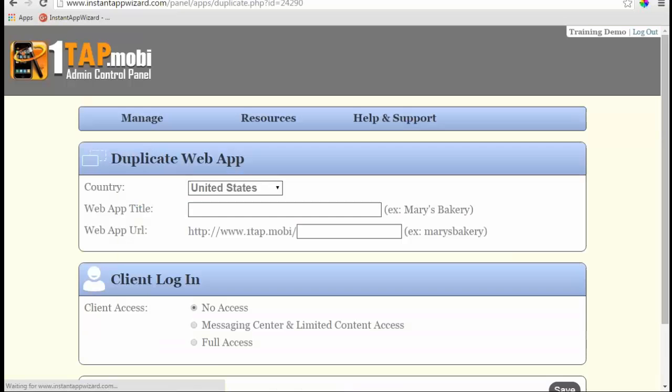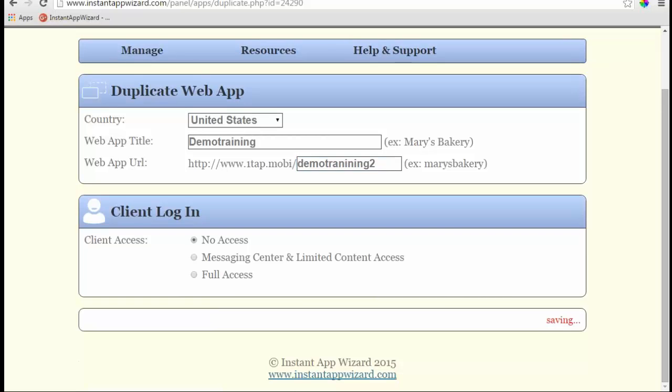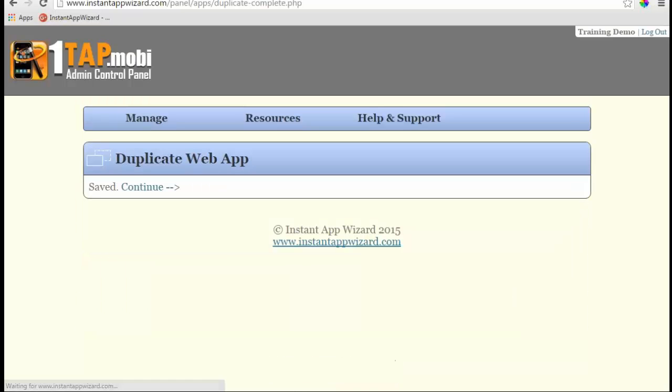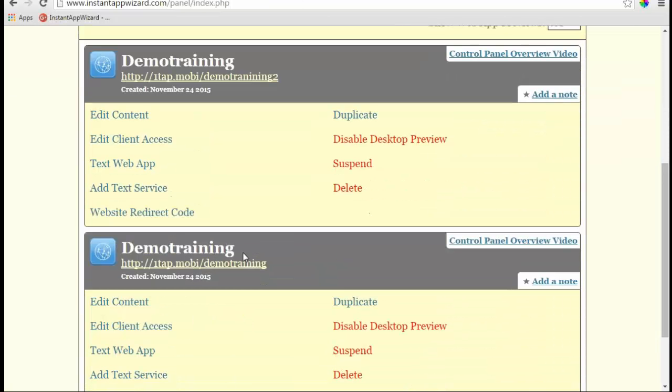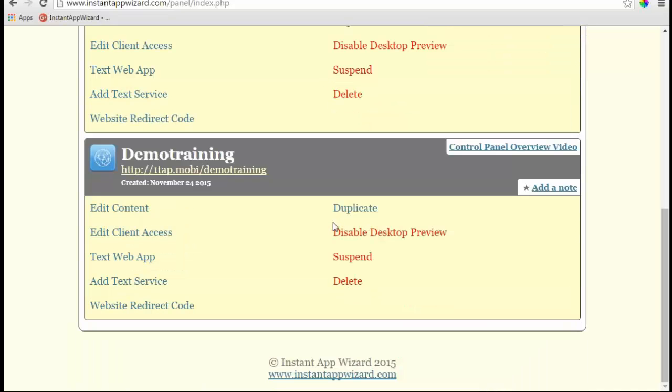Just come in and duplicate the app, put the new app title in, hit save, continue, and I've duplicated my app. Now you cannot use the same URL, obviously, okay? But you did duplicate the app, so now you can just roll on. It's a great way if you're doing multiple businesses.